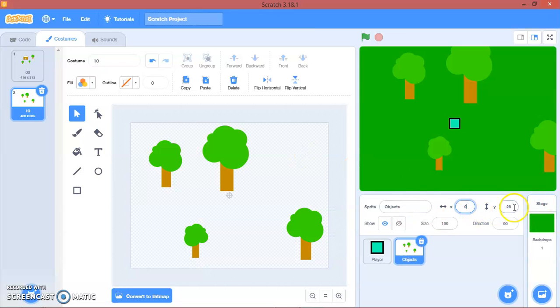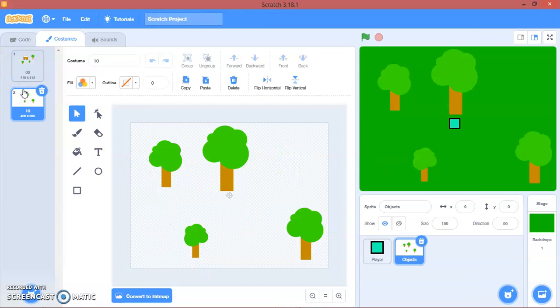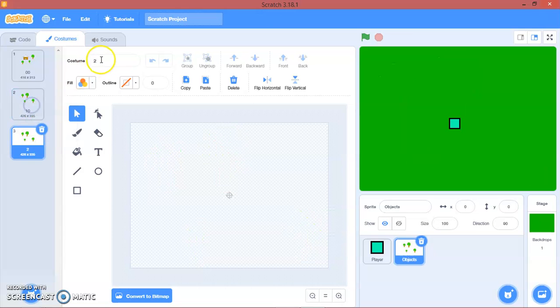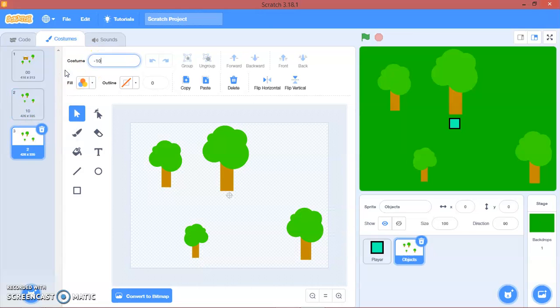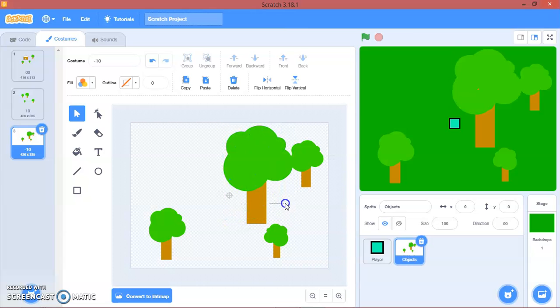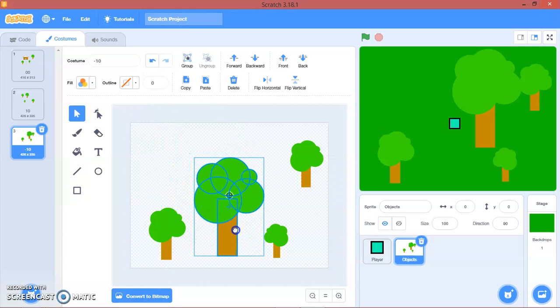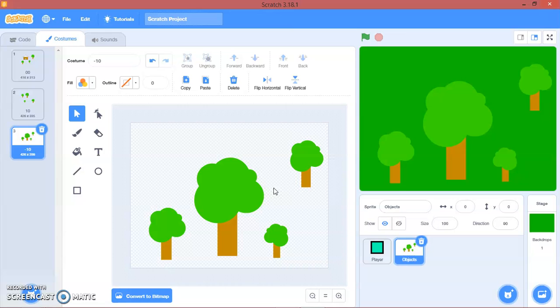We'll go to x0, y0. So now we have 2. Then we'll duplicate this. We'll call this negative 1, 0. We'll put it horizontal. This big tree. Okay, and then we'll duplicate.